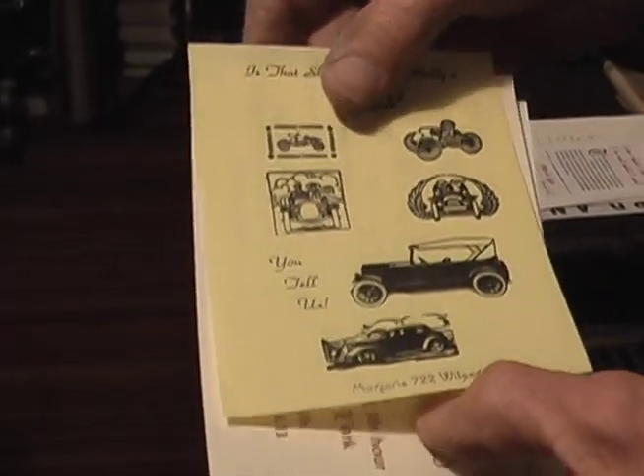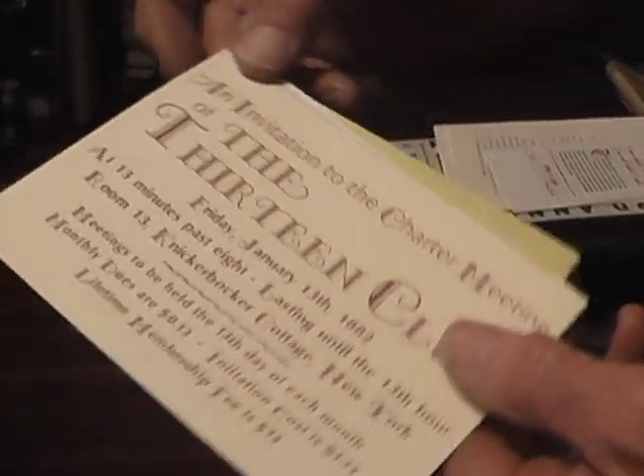I don't think it's just letterpress that's more popular right now — I think it's anything that has to do with craft and handwork, any way that people can start to understand the past and the skills that went into those past trades, or understand what it is to be a craftsperson now. We've gotten so far away from that in our day-to-day lives, spending so much time doing intangible things and not problem-solving with our hands. If you're just sitting at a keyboard, you're insulated from what your product is.